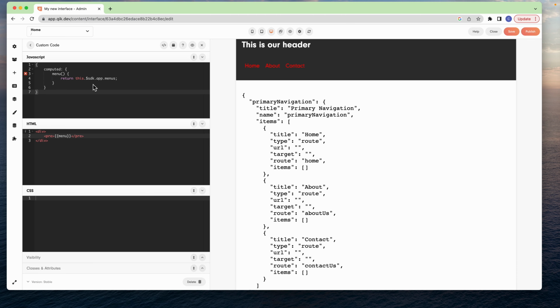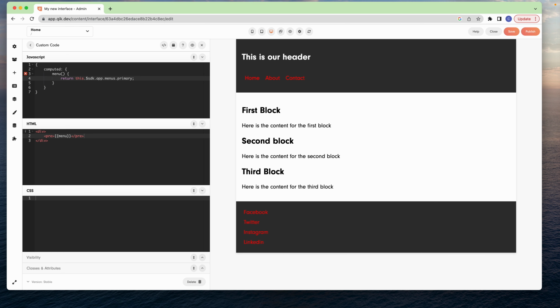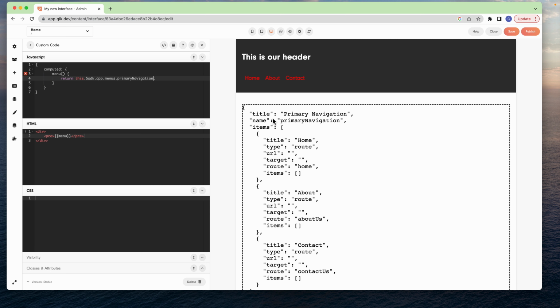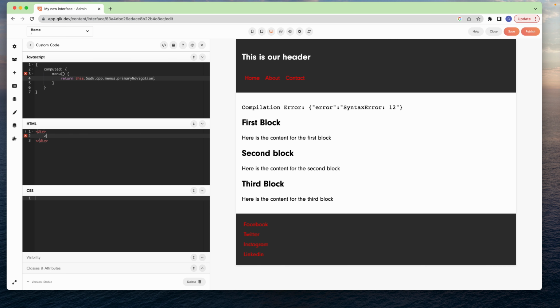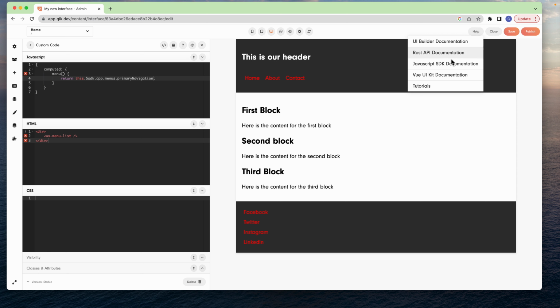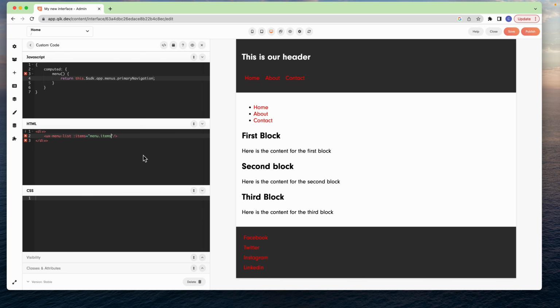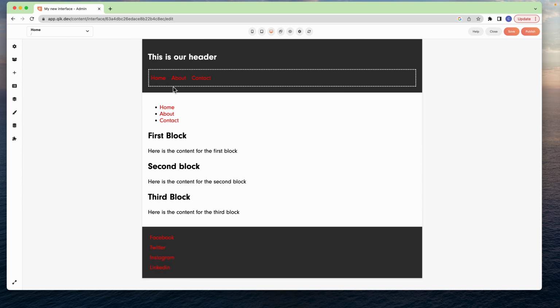And what I can do here is put, let's get more specific, primary navigation here. And then we can use the UX menu list, if I've got that right, component as detailed in the UI kit. And you can always look at the UI kit components by clicking help in the top right hand corner and then looking at the UI kit documentation. But in here, I'm going to use the items. I'm going to do menu.items, and you'll see that that's going to spit out these links. And if I click them, that's going to take me to the appropriate page.